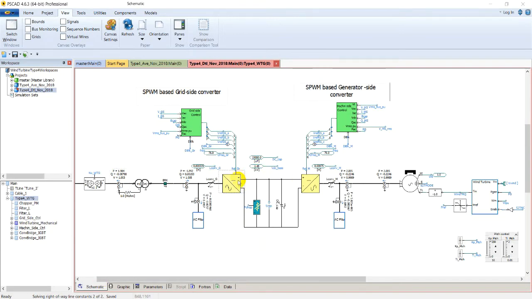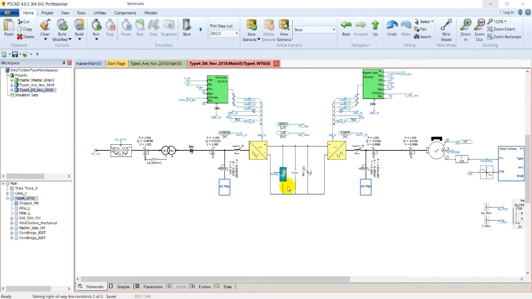So talking about this AC to DC and then DC to AC converters, the grid side converter controls the DC bus voltage, while the machine side converter controls the active power at the terminal of this wind turbine output. In this example, both converters operate as voltage source converters, and both are modeled as detailed switch models. Both machine side and grid side voltage source converters have their separate controllers. You see them here. The function of this controller is to provide reference time domain voltage signals, which will be compared with a triangular carrier to generate sinusoidal pulse width modulated firing pulses for the inverter switches here.